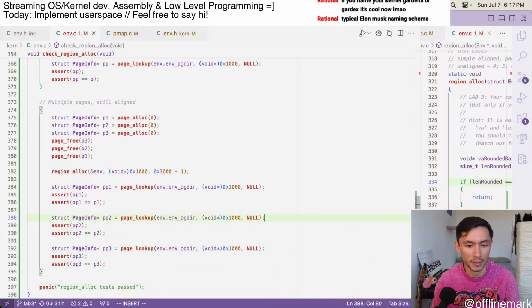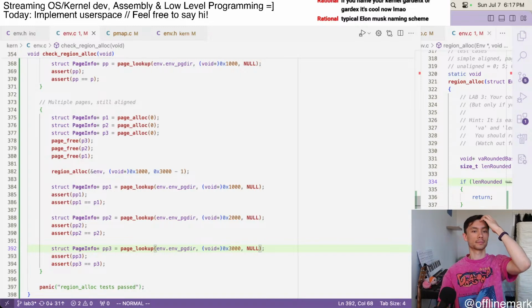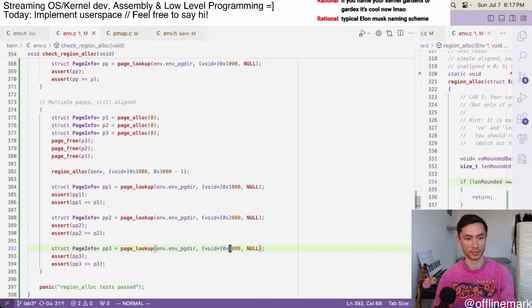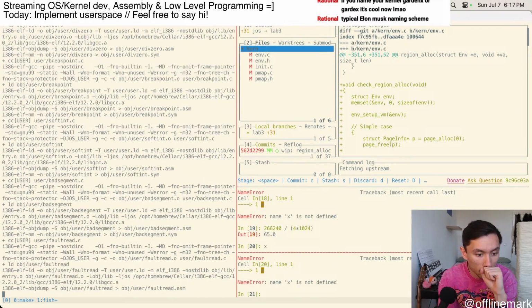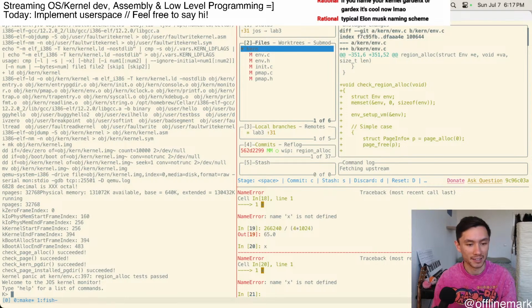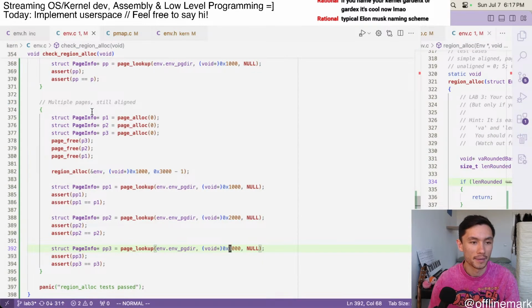Right? But no, this is wrong. It's because now it's 2 hex 3. I am very curious if this works. Test passed. Nice. Okay. That means this actually works.